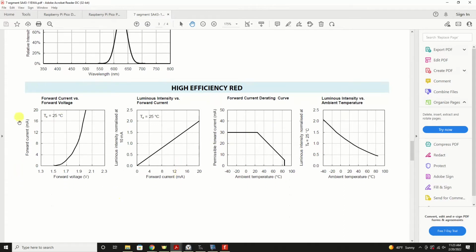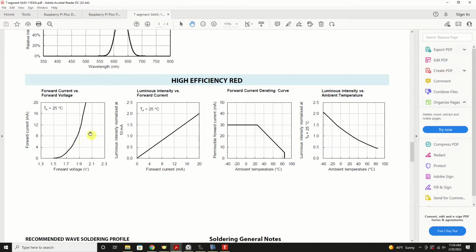And then you can always look at your graphs. They often tell a better story. We're always concerned with forward voltage, that's the voltage at which the LED turns on, and the forward current. And we can always cross-reference that over to here, and 1.9 is the voltage when the LED comes on, the minimum value at 10 milliamps. So that's how you correlate milliamps with voltage and where you want to be, that so-called sweet spot.